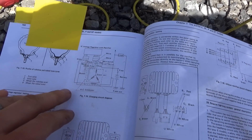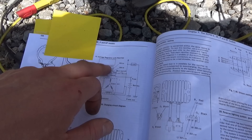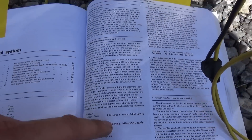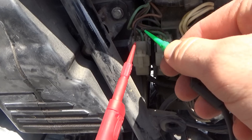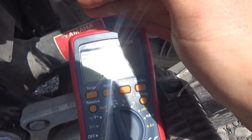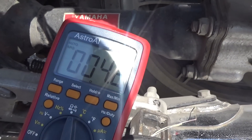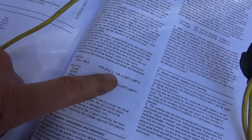Before we go to the broken bike, there are resistance specs for the stator coils and the field coil, and you can also check the diodes separately in the rectifier. The spec for the field coil — green to black — is about four ohms. Let's go ahead and check that on the known good: put leads across the field coil, brown and green, switch to ohms. Right about four ohms — that's the spec, plus or minus 10 percent. Now we can go to the broken bike and you'll see why I called a bad rotor.